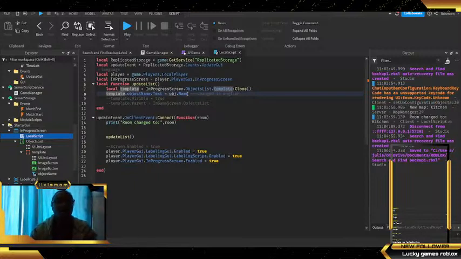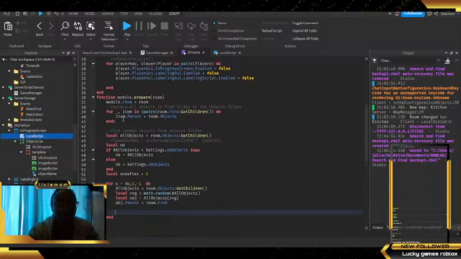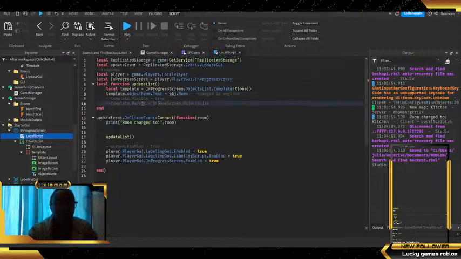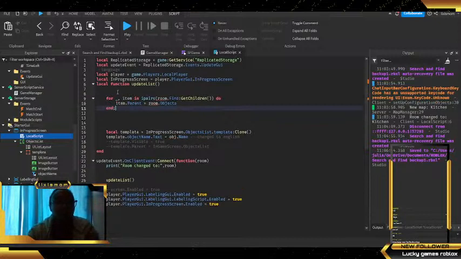Yeah, we need our list, which we will be iterating. Okay, so for our list of children in our folder, I'm just copying this one because every time I forget how to write a for loop, so I'm copying from an old one. Okay, so in a for loop, for every item in pairs room, we do need that room, so we're going to pass the room. We could have just put the room in a variable up there. I'll figure that out later, maybe change it.